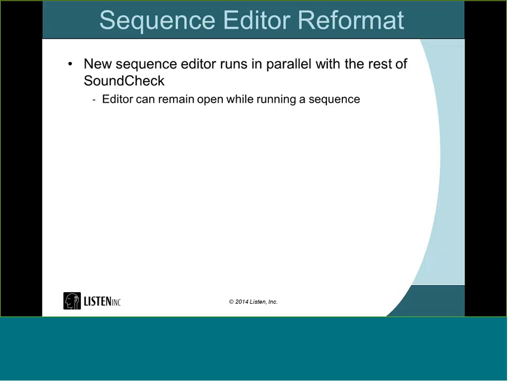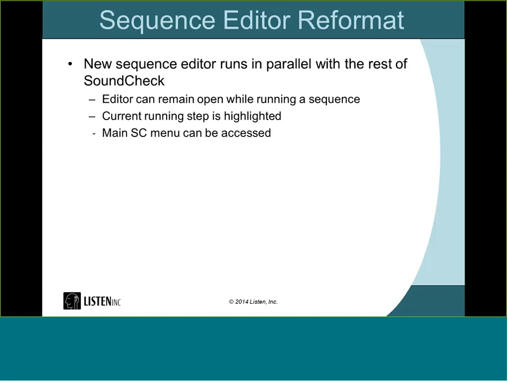So instead of having to open the editor, make changes, close it, and then run the sequence, you can now leave the editor open all the time, which makes your test development a lot more efficient. So you can make changes to the sequence, see what the result is by running the test, and keep going back and forth and modifying. If you run the sequence while the editor is open, we'll also show you with a little highlighting which step is currently running. So you can actually watch the flow of the test sequence as it goes through, monitoring which step is running at different times, keep track of things like the logic, the looping, and watch the whole flow of the sequence.